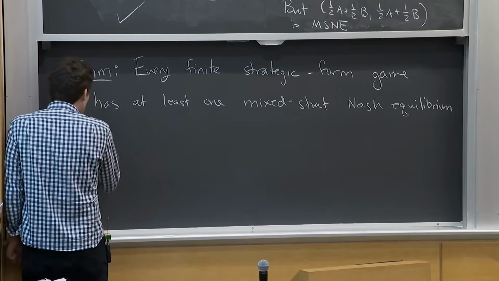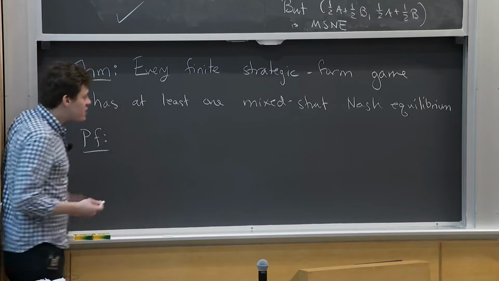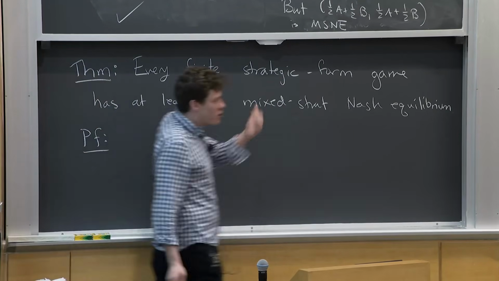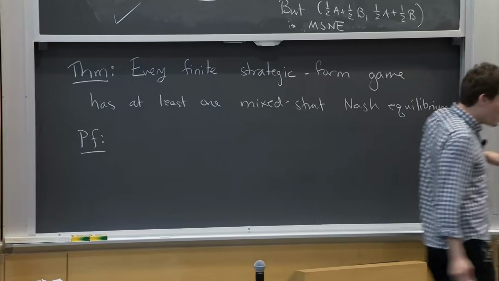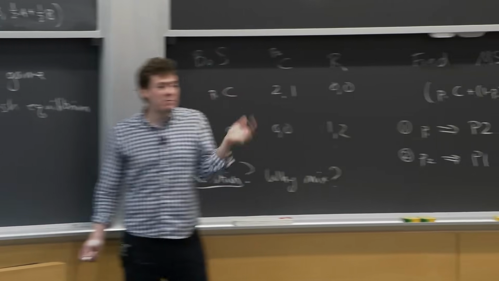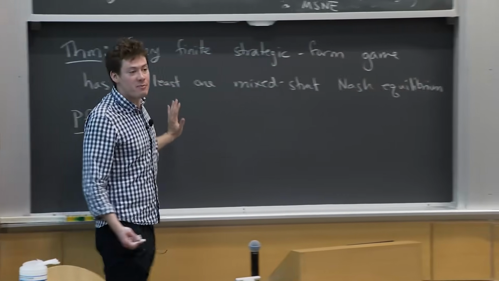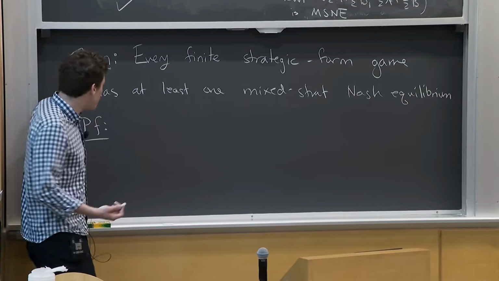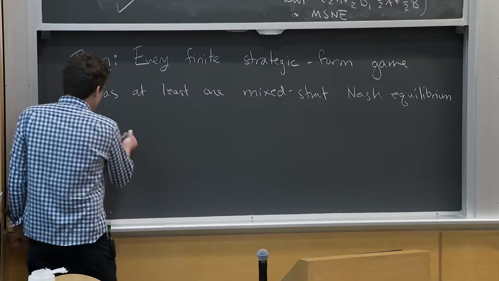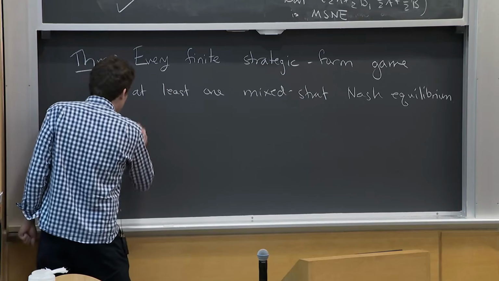Now, this is not something we're going to prove in the course. This is actually quite a deep result. I remember last week we talked about this dominance best response duality, and I also didn't prove that. That is somewhat deep. This is much deeper. So this is maybe the mathematically deepest result in the course, and it uses something called a fixed point theorem.